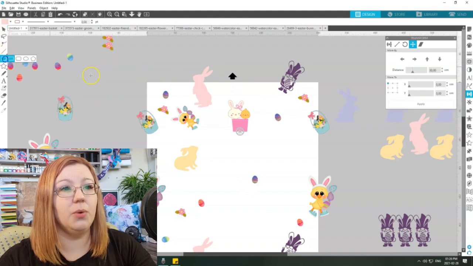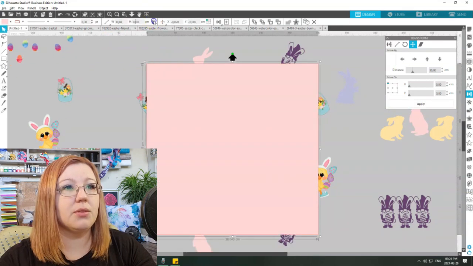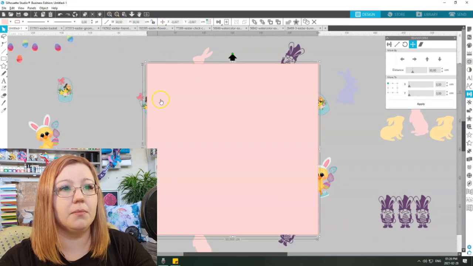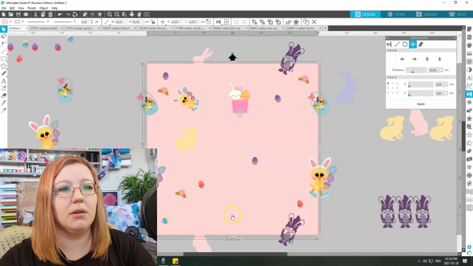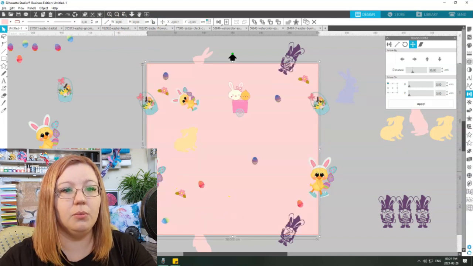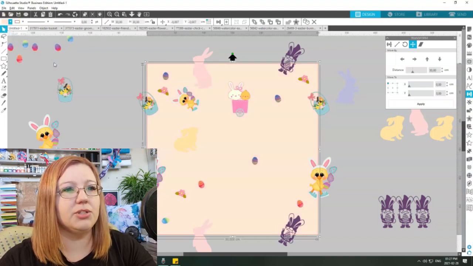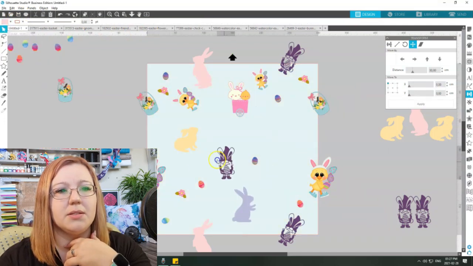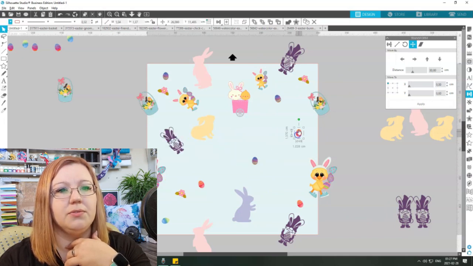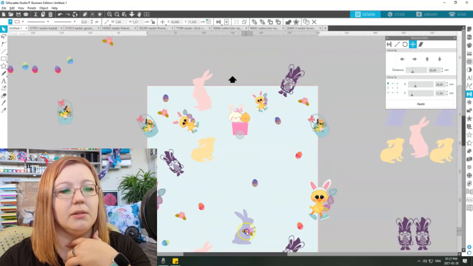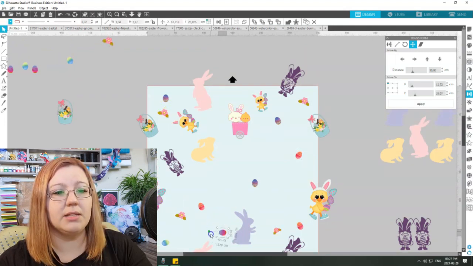And what you can even do if you want is you can do a square at the back. We can make this 30 by 30 and we can send it to the back so you can see kind of what your pattern will look like with a color background. We won't necessarily want to make it that color. Maybe let's do it this color or like a nice soft blue or something like that. Obviously, like I said, you can make this as busy or as not busy as you want. But I like to have lots of things to choose from on where to put on my pattern. I vary the sizes on the items that I put here, just so it doesn't look cookie cut.